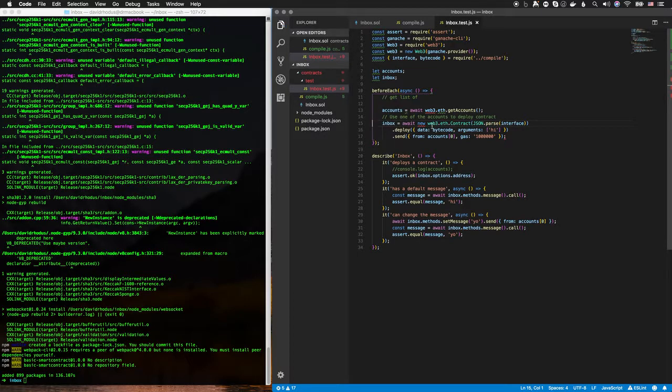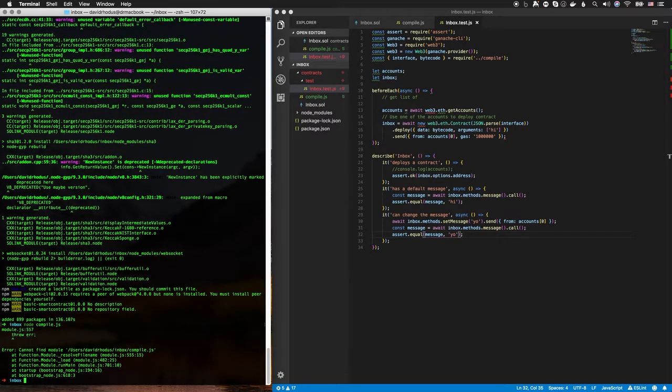And then the next thing we'll do is pass in the interface via JSON.parse and create that smart contract. This is using our local Ganache CLI. And then we'll set up some tests. We'll pass in hi. We'll check that that string is there. Then we'll update the initial set message with the string yo.